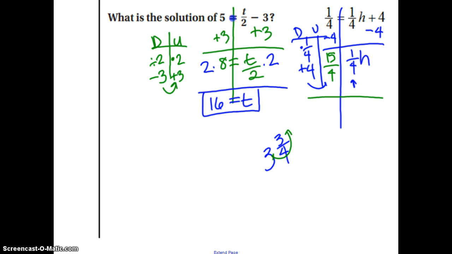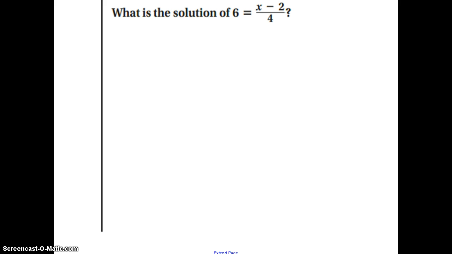All right, now, how in the world do I undo this 1/4? Well, really, it's timesing by 1, dividing by 4. So to undo the times by 1, I divide by 1. To undo the dividing by 4, I multiply by 4. So 4 over 1 over here. And look, do you see something super nice that happens? The 4 and the 4 simplify out. So I end up with 15 equals h. If you need to, go back. What in the world did she just do? Stop and ask questions tomorrow. Either way, we're good. All right, next one.